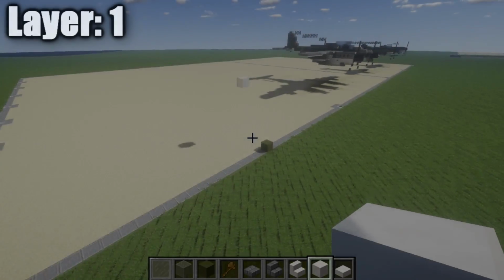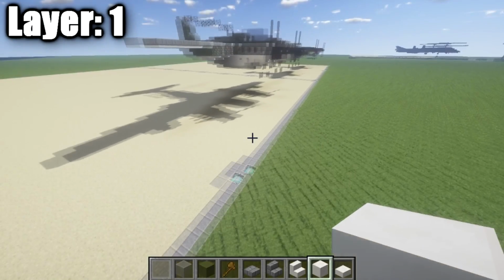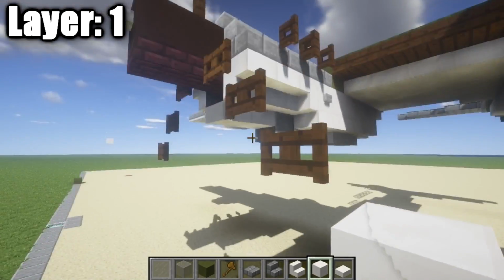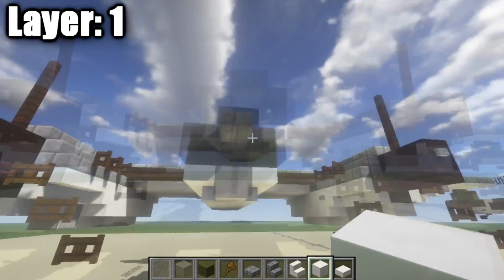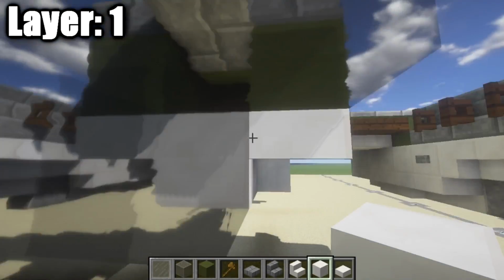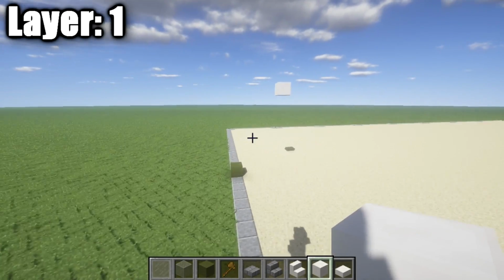Alrighty guys, so I went ahead and set up our layer 1 here to get started. To start off with, we're going to place down a block of quartz. Now this block of quartz isn't going to be the very bottom of the aircraft. We're going to have basically 2 more blocks. It's going to be the very bottom of the aircraft, as you can see with the engines and the power, they kind of come down like that. And basically this block we just placed is right here in the front nose, so take that into account when you start building this, that this is going to be the front nose.